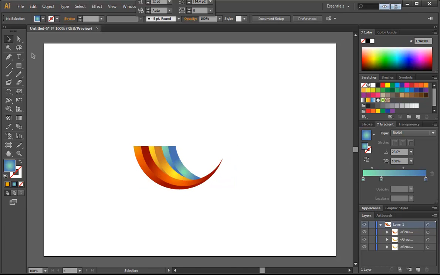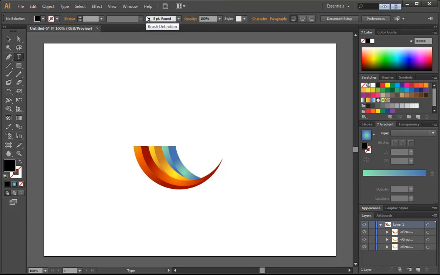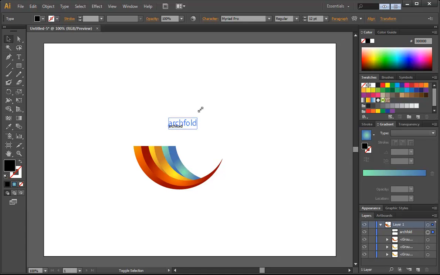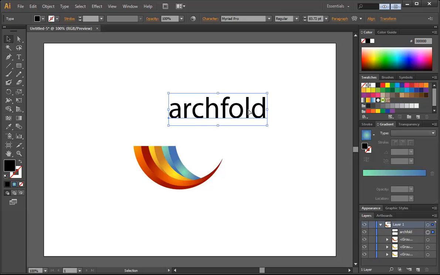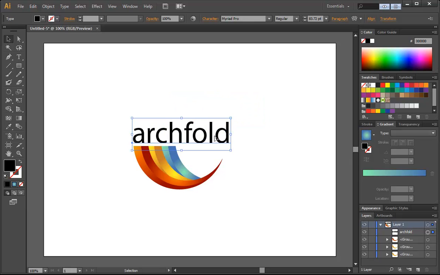All right, so now I'm going to take the Type tool with a black foreground color, and I'm just going to type right there. I just kind of made up this name for the tutorial. Select the Move tool and hold Shift and drag it up. And I'm going to change to a font that I have that I like called Trade Gothic.